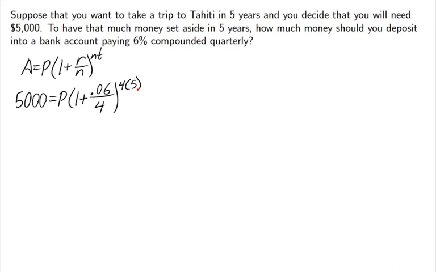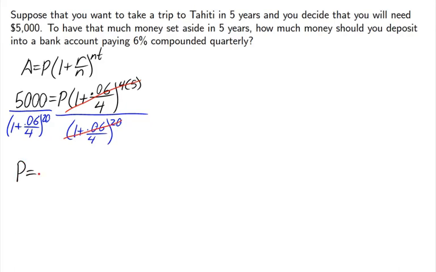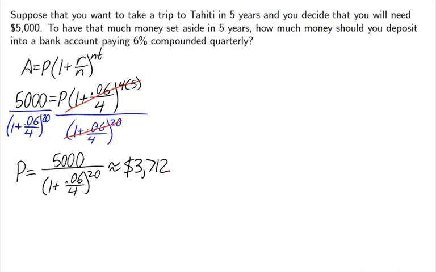And so instead of trying to calculate all of this out, I'm just going to go ahead and divide both sides. I just divided by this entire coefficient on the P, and I did write the 4 times 5 is 20, but this makes it so that I can put this in my calculator in one step. Here's what I get. I get P equals 5,000 divided by this part of the compound interest formula that we usually see multiplied by P. If I put this in my calculator, I get $3,712.35 needed, so that in 5 years the money would rise to 5,000.